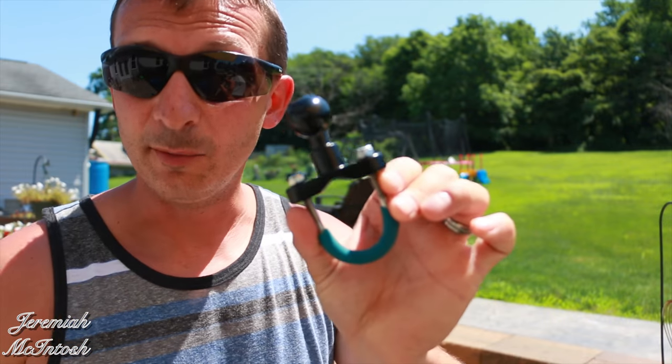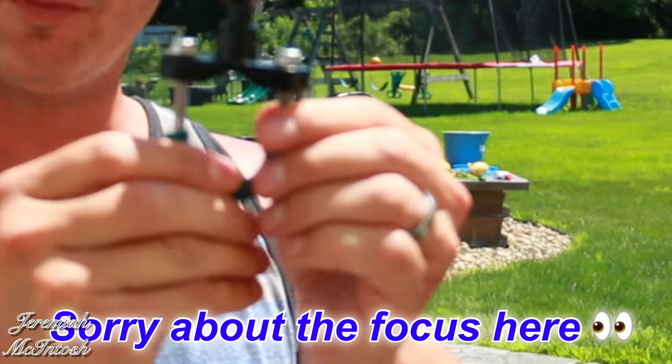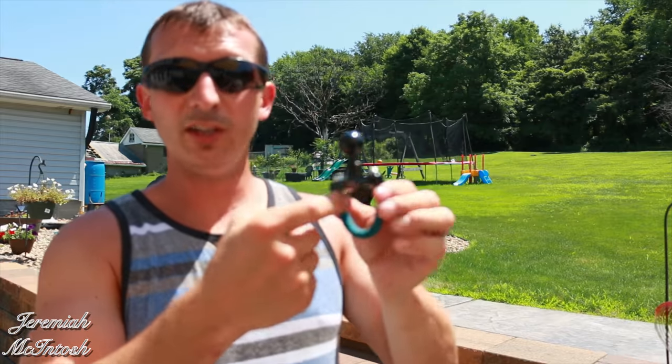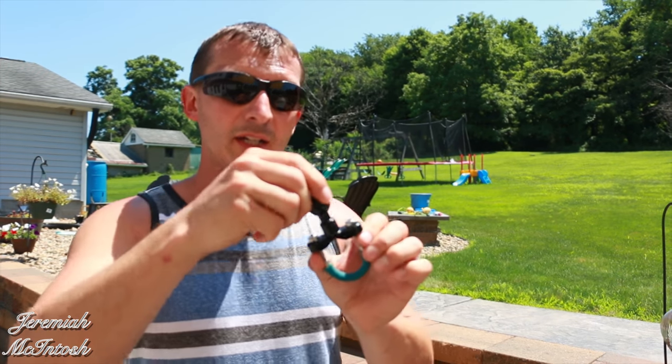All right, now the next thing that you're definitely going to need, one of the main attachments, is this little guy right here. And what this is, a RAM mount, 1-inch ball that is a handlebar mount for a motorcycle or a rail. And you're going to need the one that goes up to at least 1.25 inches in size, because that's the one you're going to need to fit over the Zhiyun handle.